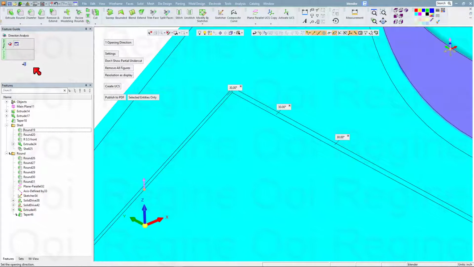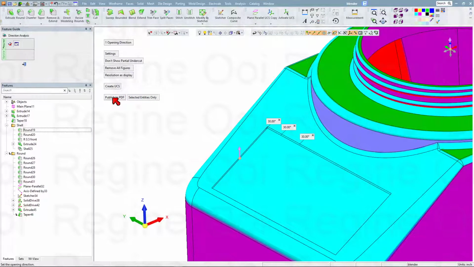Okay, so this is the direction analysis. You can also publish, meaning export this to 3D PDF, if you click this, but I will ignore this first.